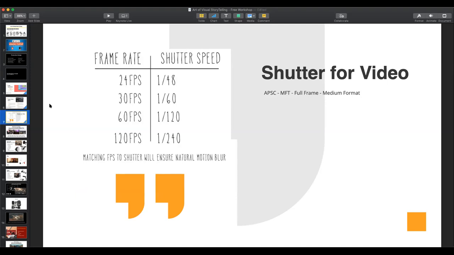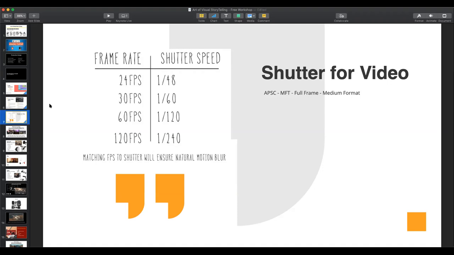Another thing, you need it to be in sync because of the motion blur that you're capturing. The motion blur, which is natural to human eyes, needs to be captured in a way where the motion of the scene looks very natural and realistic, and that is what cinema is all about. But if you're stuck in situations where you are shooting outdoors in bright sun, do not ramp up the shutter. Avoid ramping up the shutter.